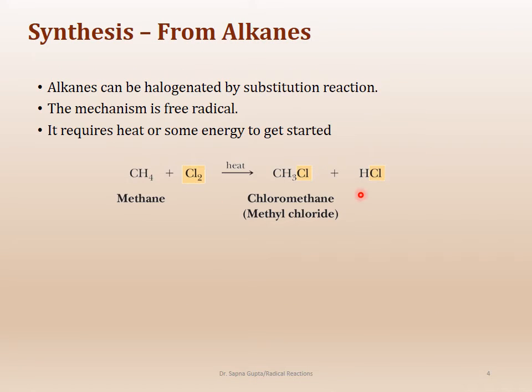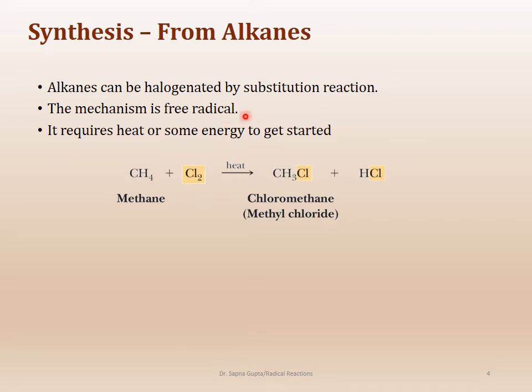The synthesis from alkanes is really what this chapter is all about, because alkenes and alkynes you've done before. So we can also use alkanes to make haloalkanes, and this is something new because so far we really have not done much with alkanes. The only thing we did was conformation and some nomenclature. That's about it. But one of the most common reactions that you can do with an alkane is actually halogenation.